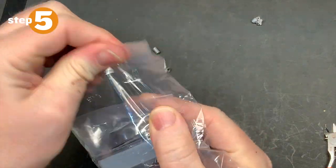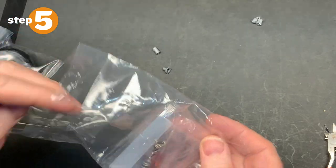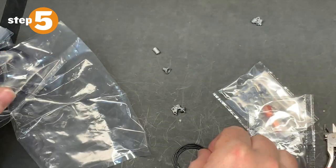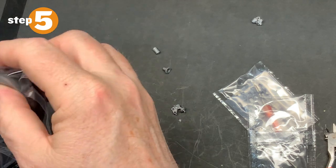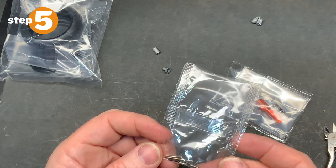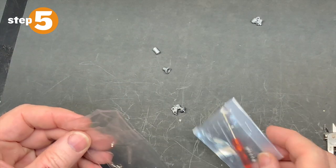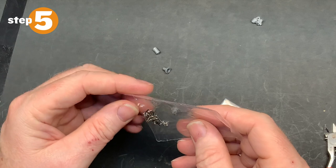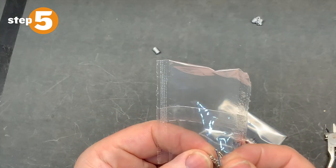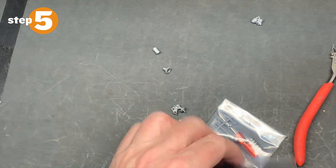Also, we need to grab one metal rod and two of these cool polycaps. There's our hosing that we'll need later for wiring. And it's more of a screw bag, so we don't need any of that yet. And more tiny screws. And if I'm not mistaken, right in that screw bag is a little rod that we're going to need to pull out of there, so that way I don't lose everything else.